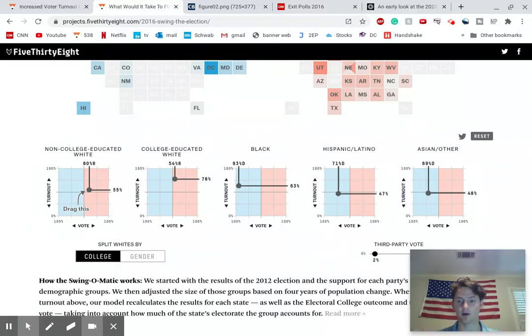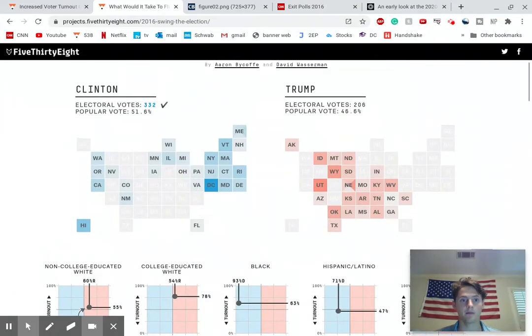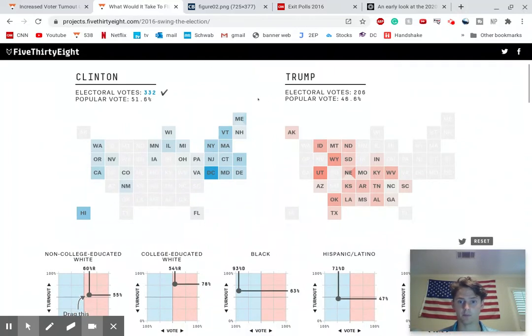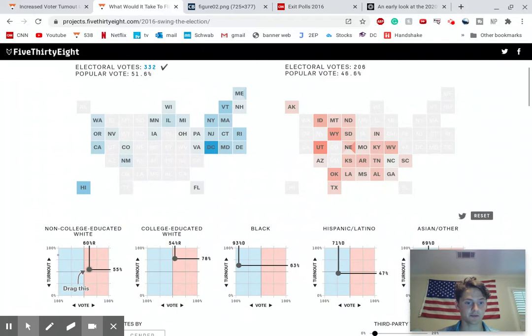college educated whites, which I don't love dividing people by race, just because I think that people of the same race and different races can think alike and different. But this is what we see a lot in the media, and I do think this is a helpful model for kind of understanding some basic political premises. So this was the electoral distribution of the 2012 race between Mitt Romney and President Obama. As you can see, Mitt Romney won North Carolina in 2012, but he lost states like Ohio and Iowa.